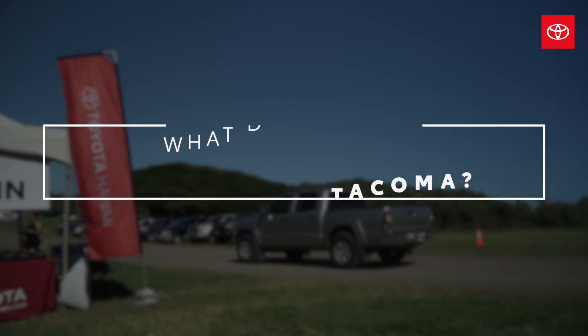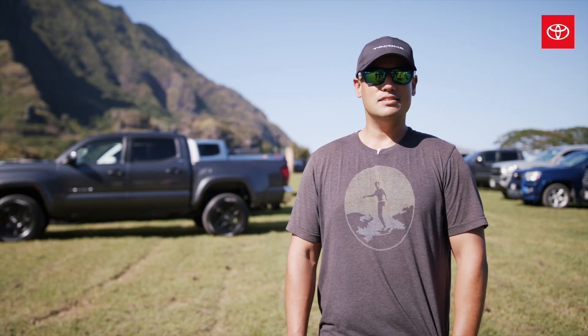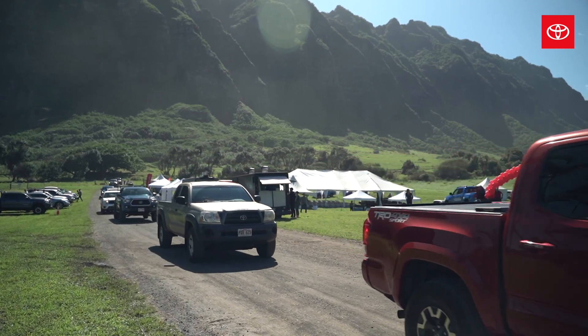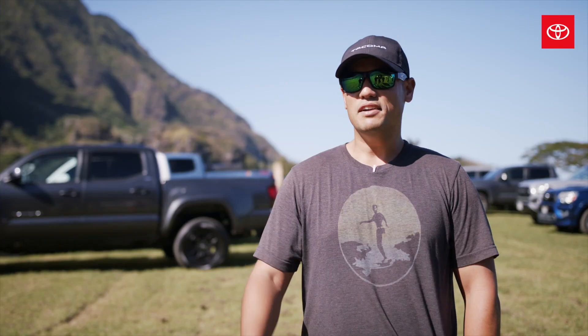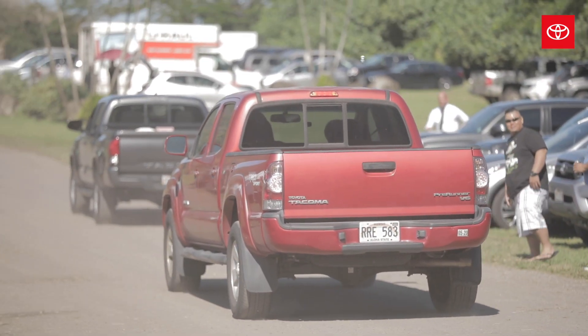It's actually a really good truck. The size, just enough power you need — it's not too much. It doesn't cost an arm and a leg for filling up gas. I tried a bunch of other trucks and that one just seemed to fit everything that I needed. I got the long bed, the six foot, so that helps out a lot. The reliability of the Tacoma — can't beat it.